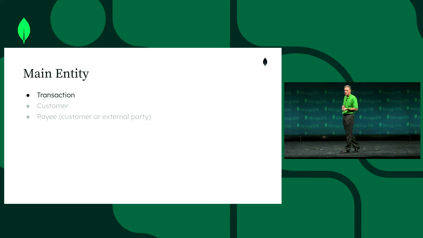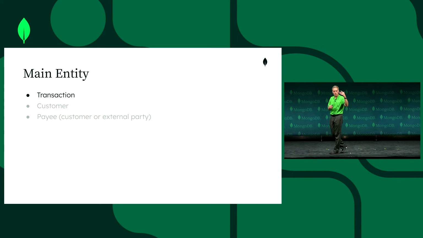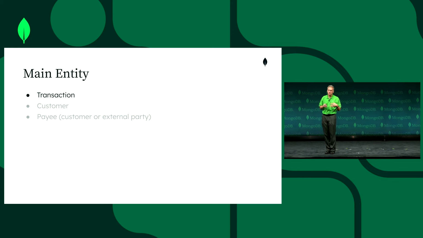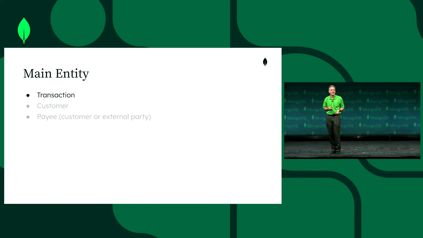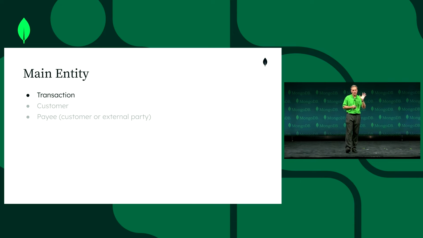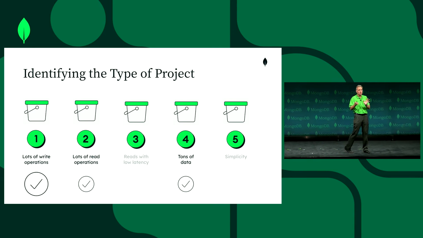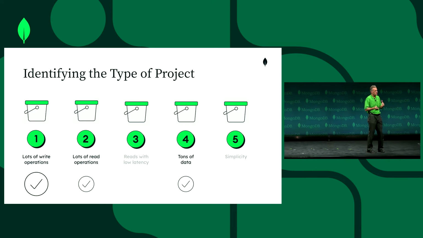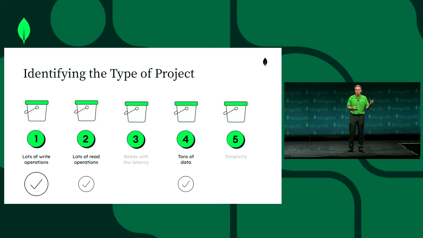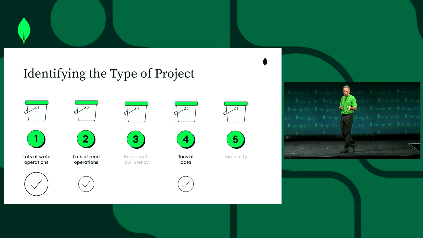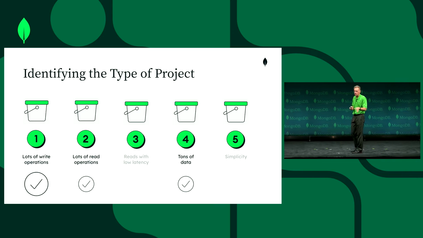Okay, so from the entities we listed in the first phase, we had a bunch of operations. Most operations seem to be like returning, querying a transaction. That's going to be our main entity that we're going to be using. Looking at the type of operation again and going back to our type of project, it seems like we're going to have a lot more write operations than anything else here. Once in a while, some searches are done, but we're going to have a kind of constant stream of write operations coming in. I see a little bit of some read operations. The data may be big, but we're going to have the option to archive some of it. We already made the decision here.